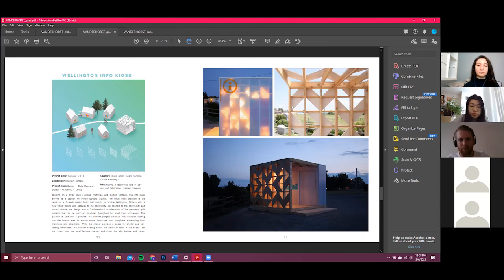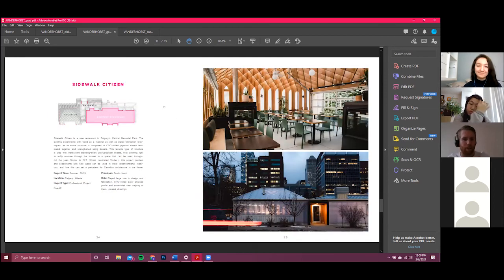And then I just made a quick drawing of this to explain some of the ideas. So it's not purely built images of this. You actually see some of the conceptual ideas behind it. And then just to finish off, this is the last project I had in there, which is the project that I built when I worked at my internship after graduating.